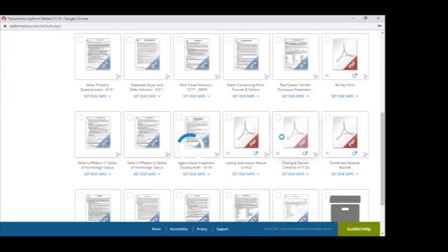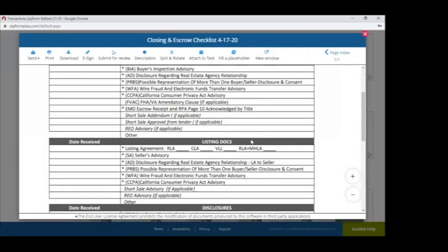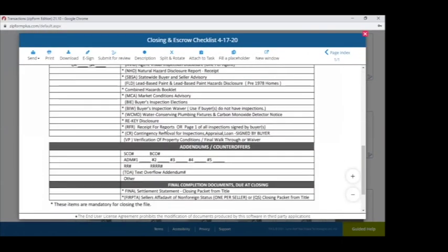All right, we're getting down near the end here. Yay. See what we got. Well, we all know contingency removal, not so much a disclosure, but it should obviously be provided as buyers remove contingencies as time goes through the transaction.